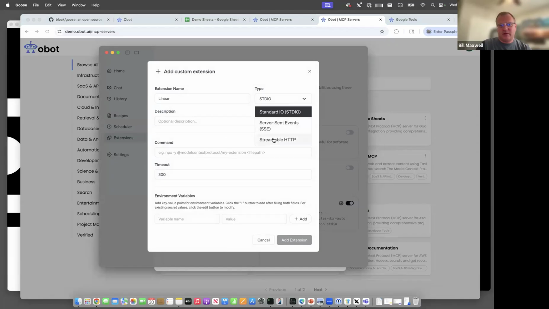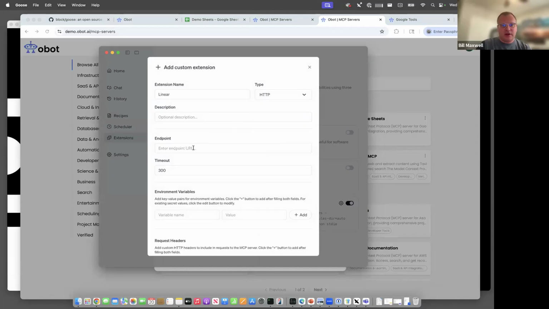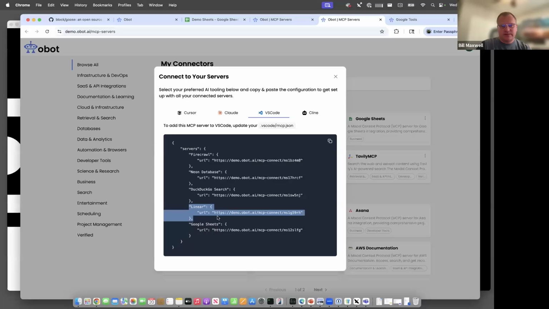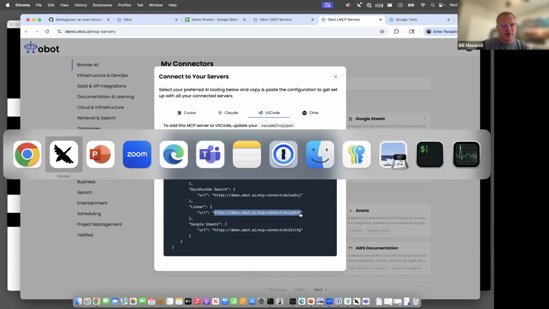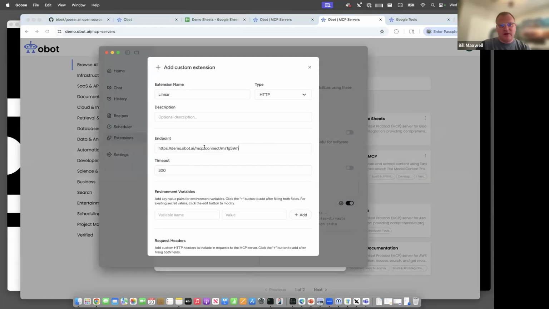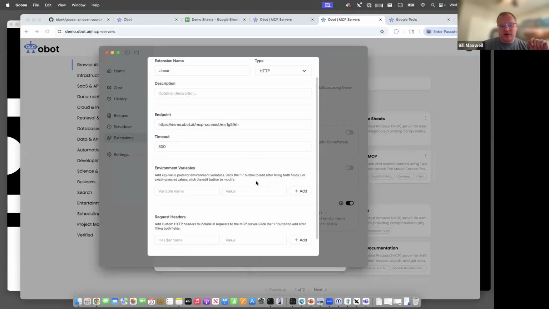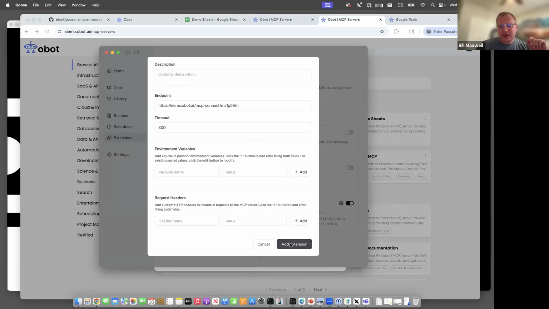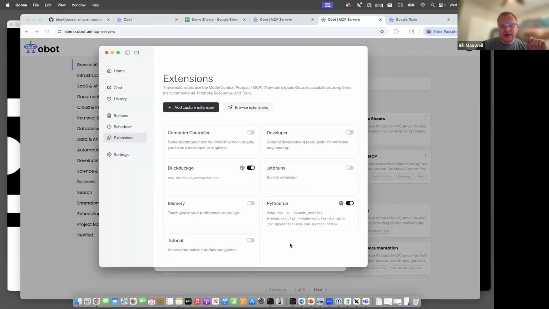It's going to be a remote. And so the endpoint URL is just going to be this. Now this, it's important to note, is tied to me as my user. If someone else was to configure this, they would have a different URL. So let's add that extension.